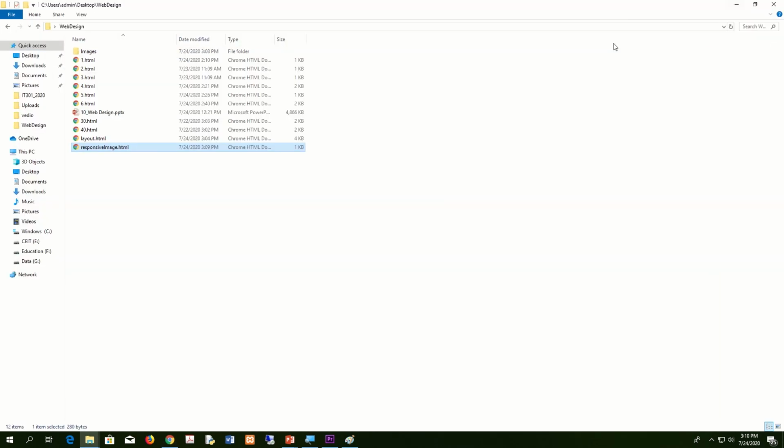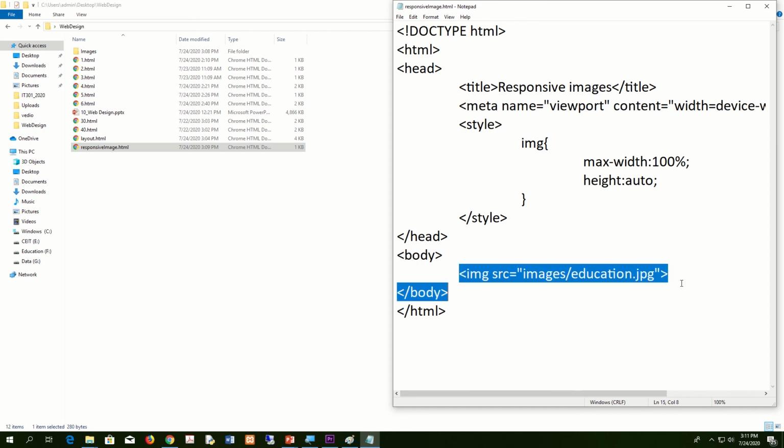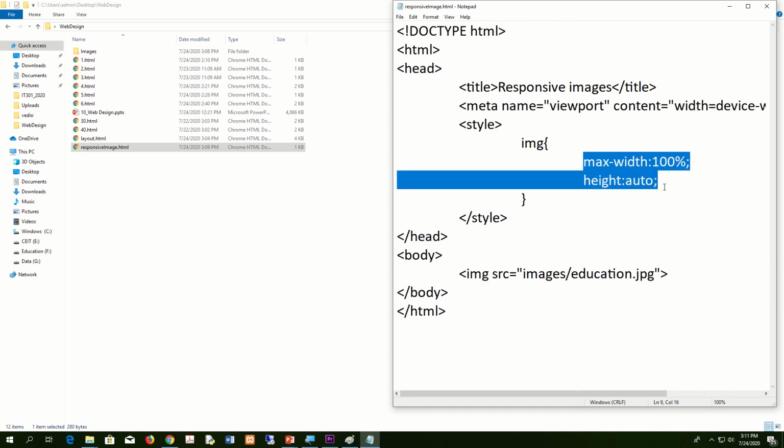So how can we do that? We can set maximum width in CSS, like this. This is my img tag, so we can set this property for all img tags. We can say maximum width is 100%, and the height is relative to the width. Then when you go to the mobile version, the width is kept at 100%. So that's about responsive images. You can design your web pages as responsive web design, which will help them render well on all devices.